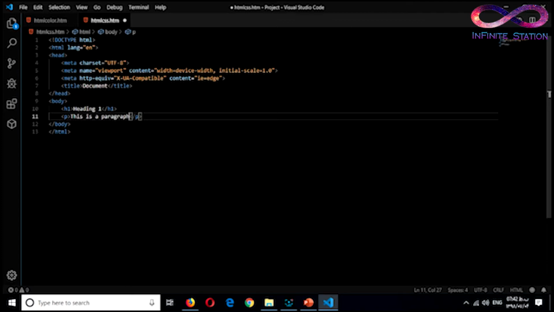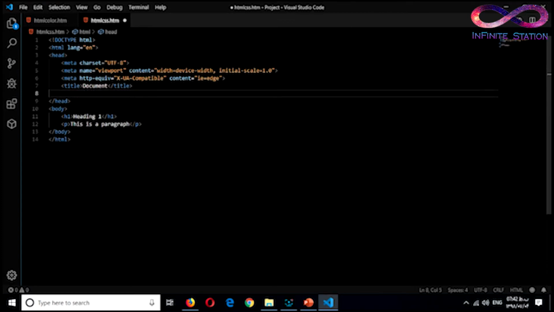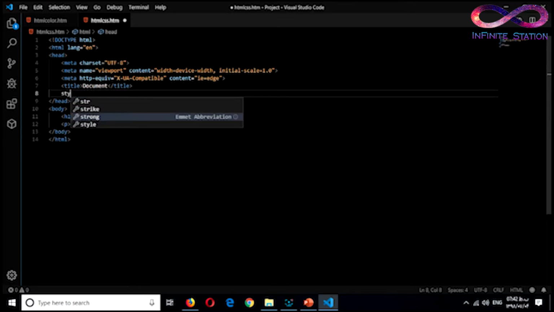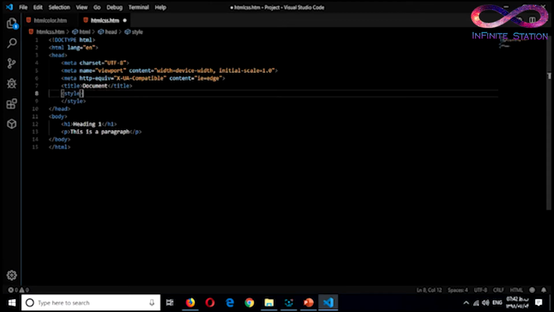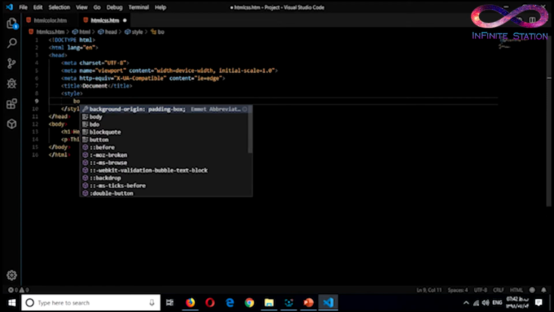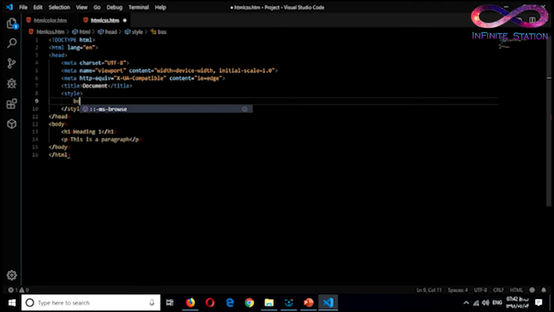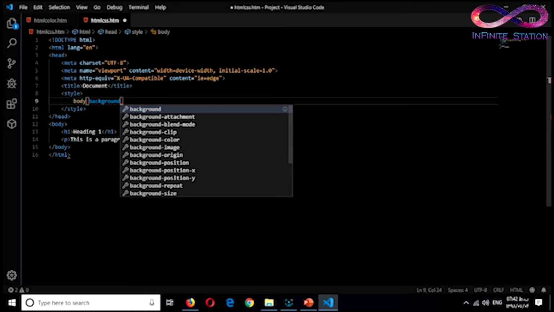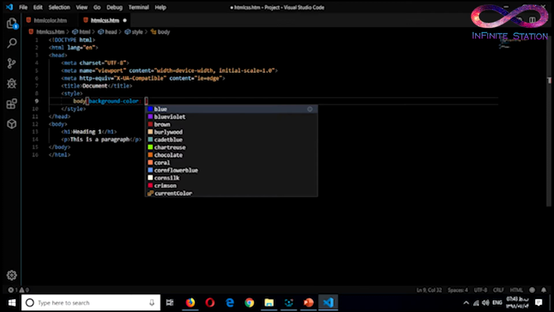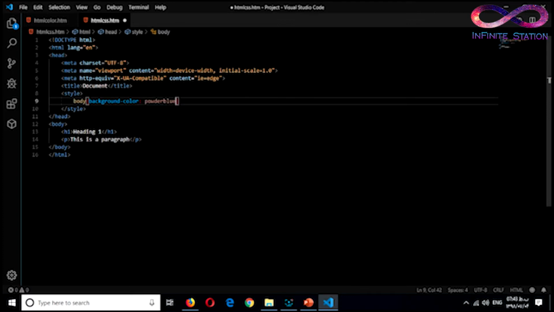Style, for example, body, background color, powder blue.